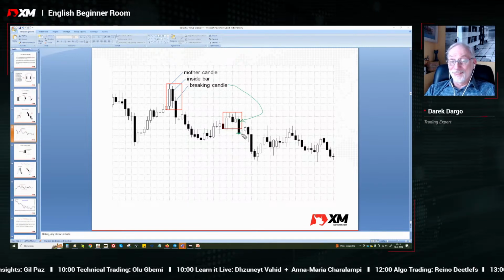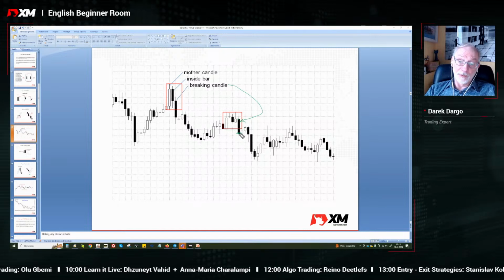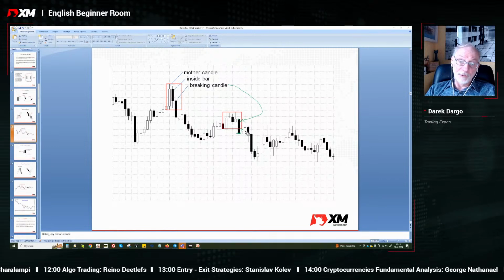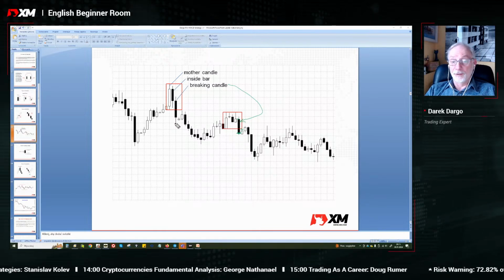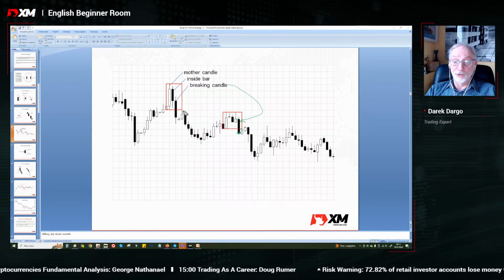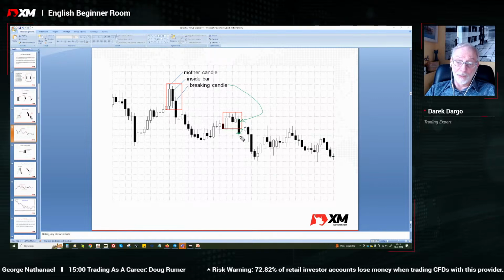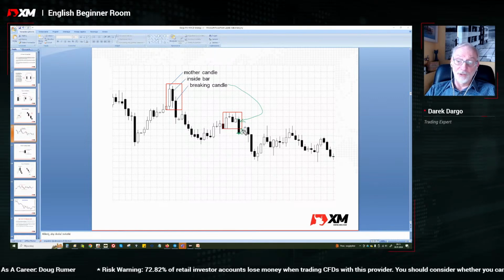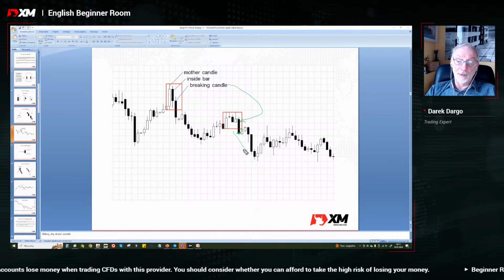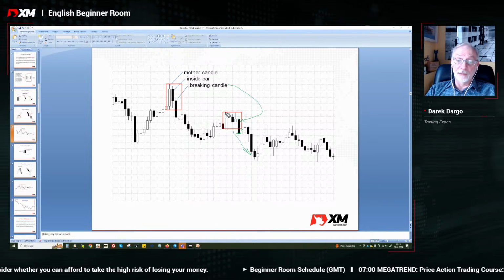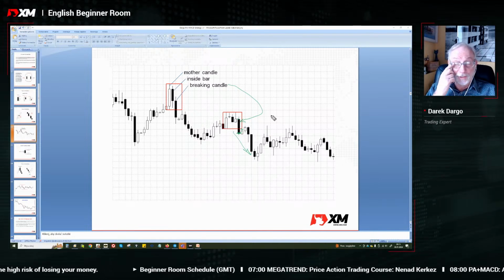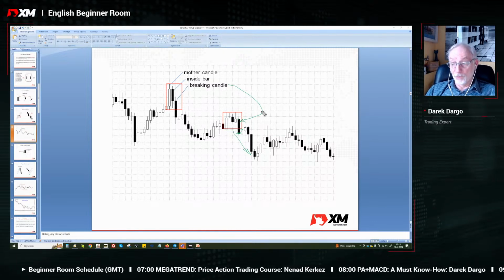Of course, we can wait and see if there will be a test of this pattern. Test means returning to the bottom of the pattern. And then maybe this could be a better entry, but sometimes it can happen that they will go really strong and they might not test like this. They might go straight away. So the decision is up to you, either you open now or open after the retest. But generally, when you see something like this, you have a big chance that you will properly identify the direction. So breaking out from a pattern is like breaking out from a consolidation. It usually gives us a hint in which direction the market plans to go.